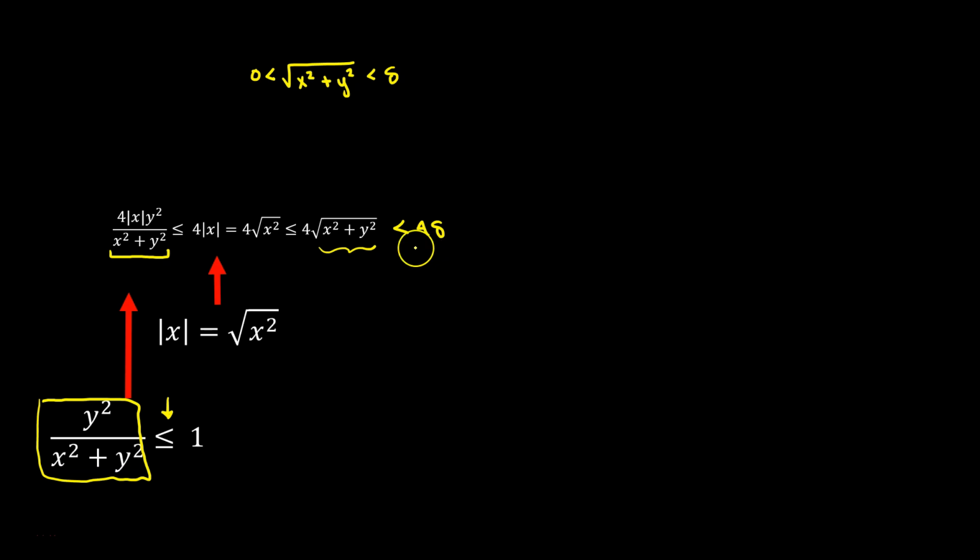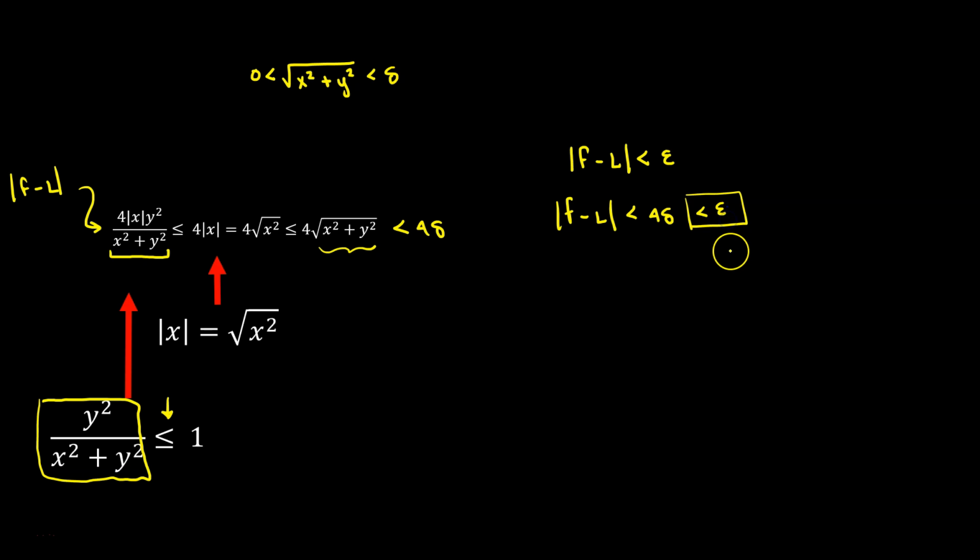So now we're at a point where the function that we started with, remember that was f minus L in absolute value bars, turned into this simplified version, and then we did a few replacements until we got to 4 times delta. And our goal was to take that f minus L expression and show that there exists a delta that makes this true. Now we've worked ourselves down to the point where we have the absolute value of f minus L is less than 4 delta, and now we need to make it true that that's less than epsilon.